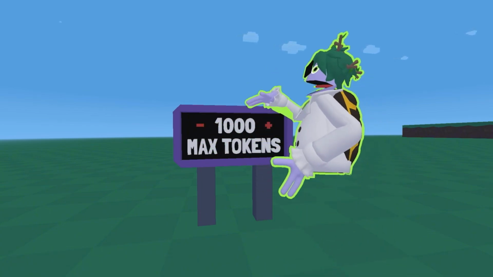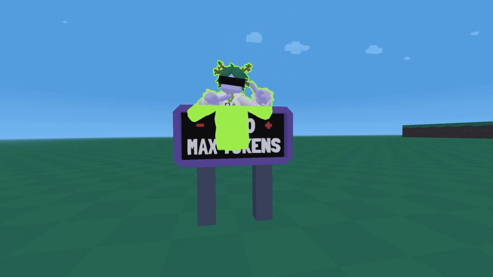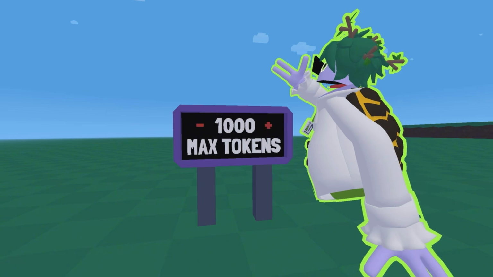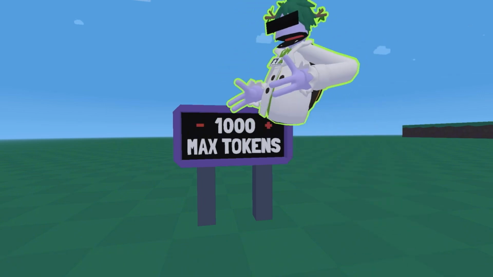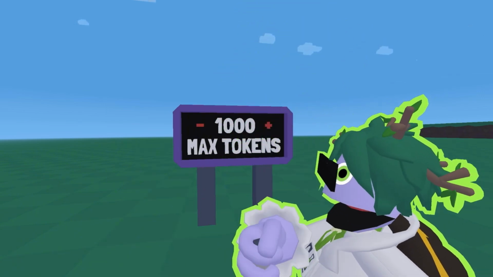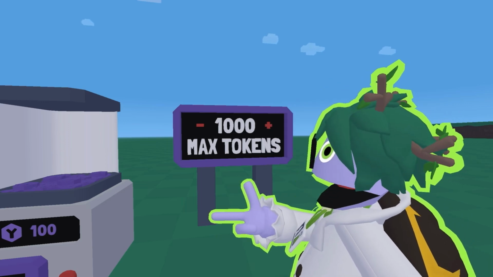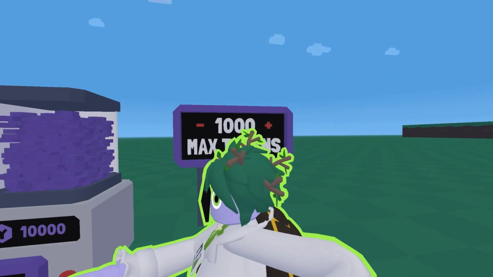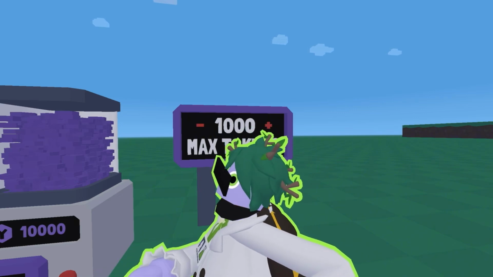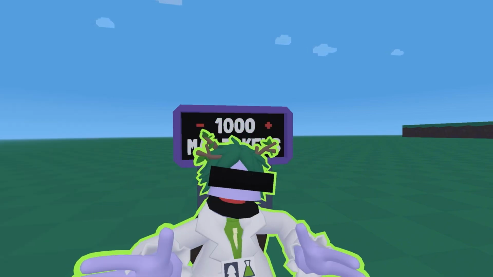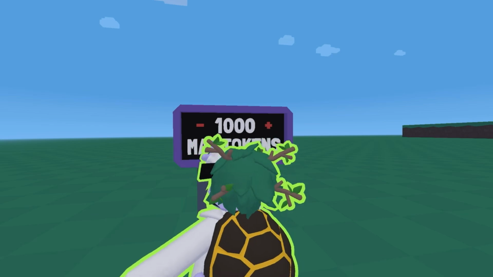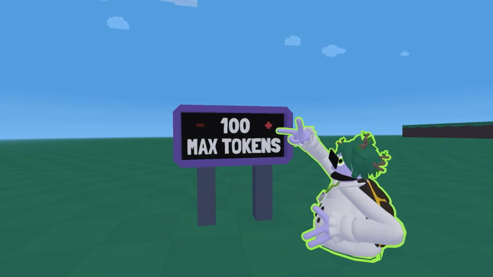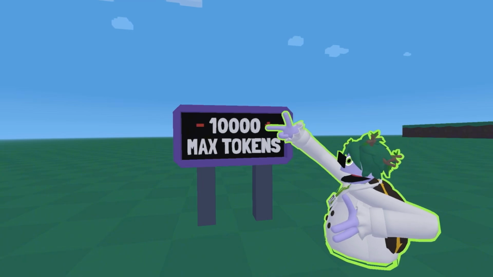Let's say I want to give myself 100,000, right? You're at the limit of purple tokens, so it won't let me get any more than this number. You actually can't set these though. You can only set these by the plus and minus.